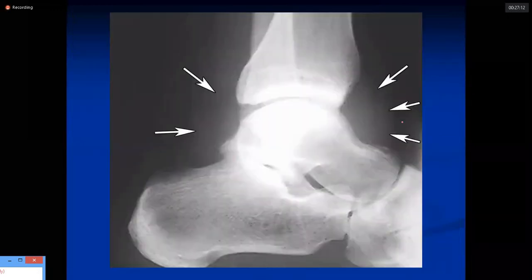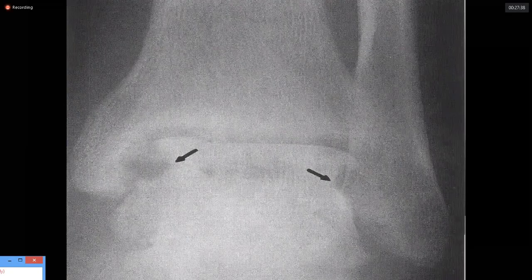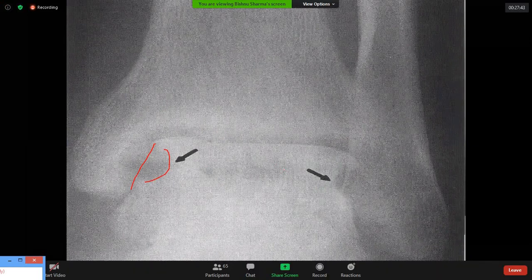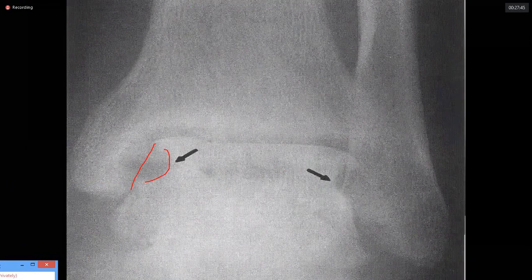As we have said, there can be an increase in the soft tissue planes. This is the soft tissue swelling, the inflamed or increased soft tissue. Sometimes this may be the only finding in early septic arthritis. Or in late cases, there can be destruction of the articular cartilage. This was the original lining of the articular cartilage; it has been destroyed here and here, and even some lucent areas are seen in this region.